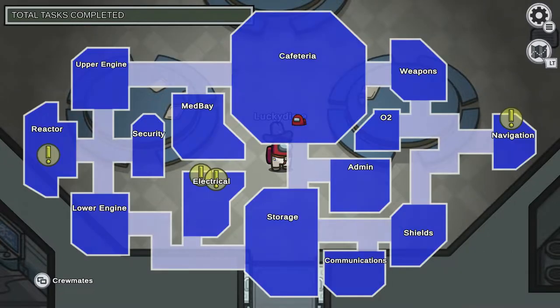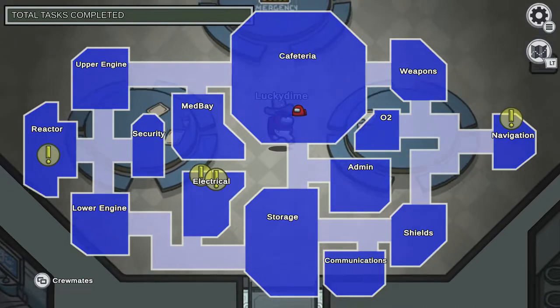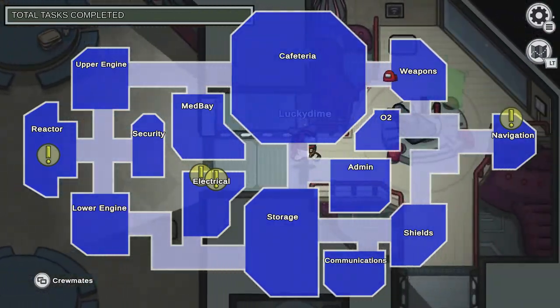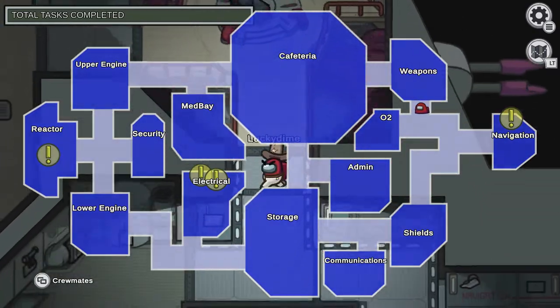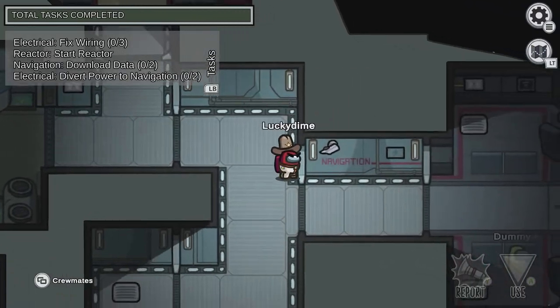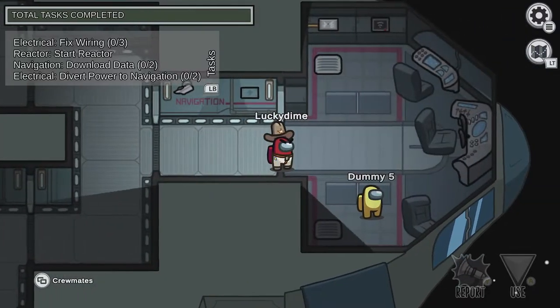So if you hold down the left trigger, you will get a map pop up, and where you've got exclamation marks are where your tasks are. So you can kind of move around. You can see here, I'm sort of using the map to navigate and seeing my little dude underneath. I could, if I wanted to, hit the left trigger again to get rid of that map. So once on, once off.